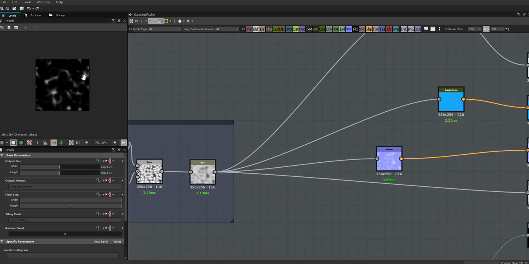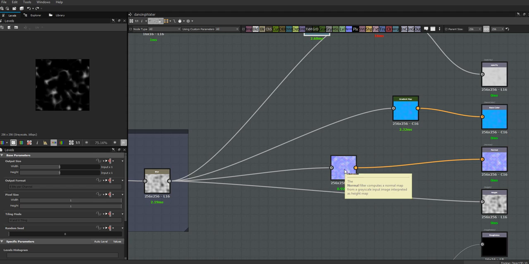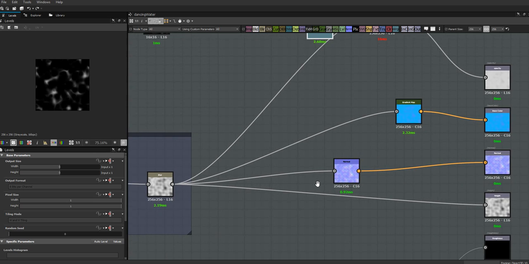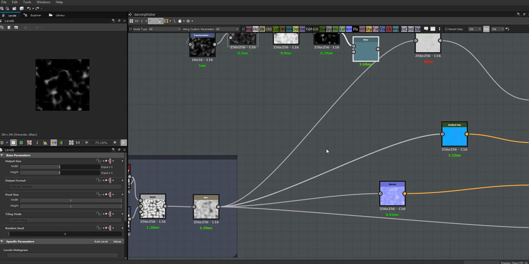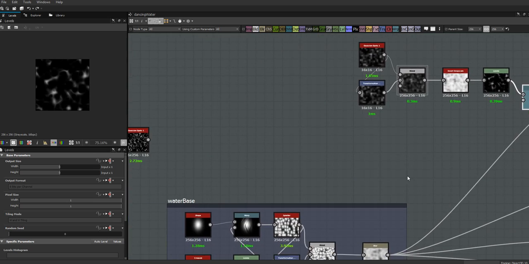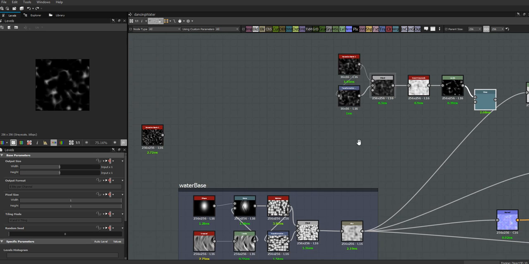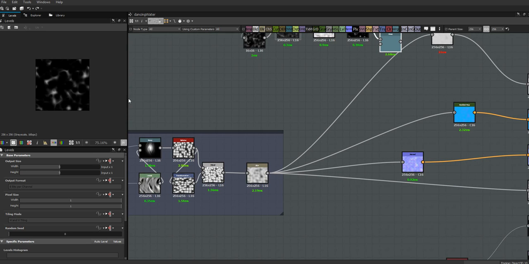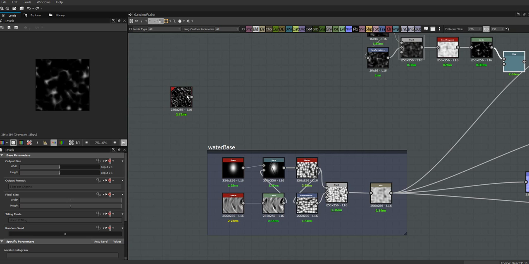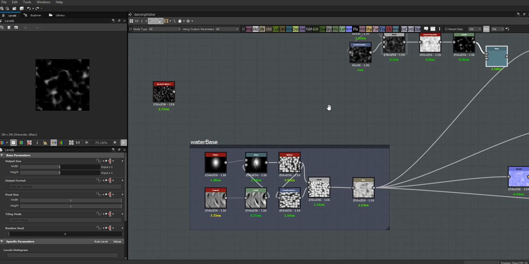At first I was bringing it into the normal channel, and it didn't look right. And it didn't really look right in the height either. I thought creating a normal for the foamy bits of the foam would do the trick, but it did the opposite.